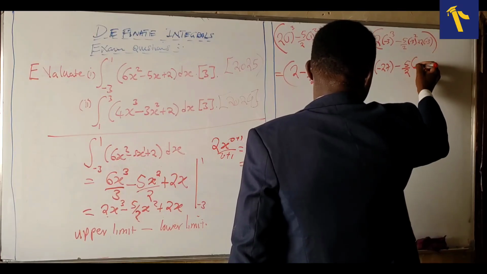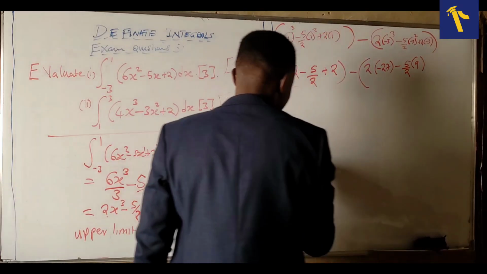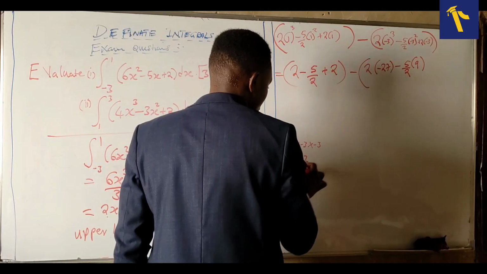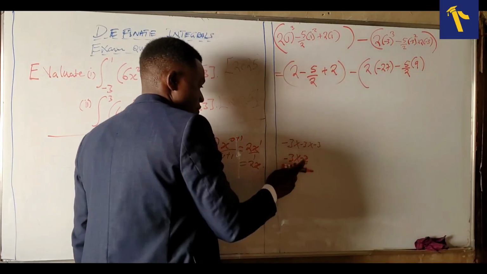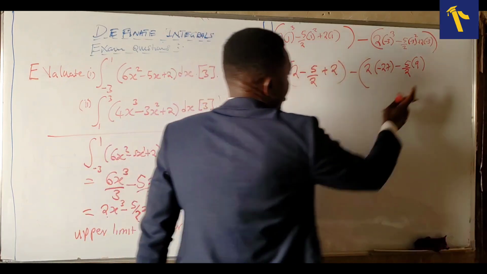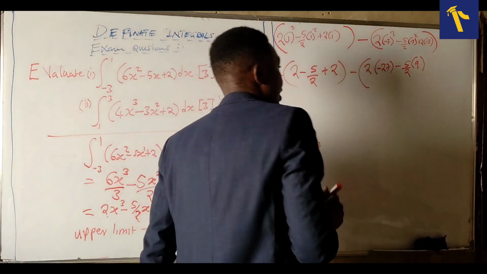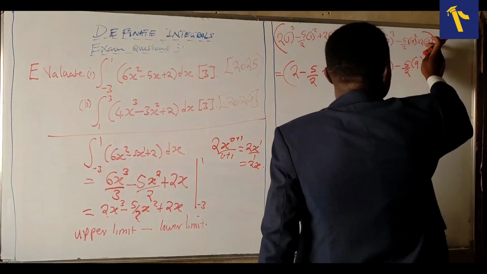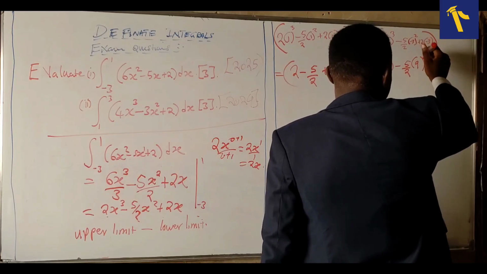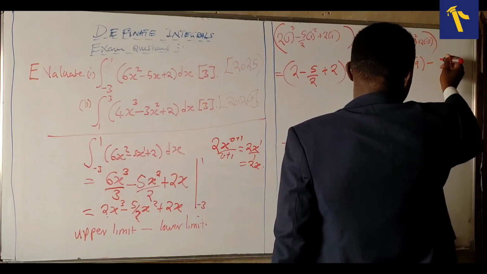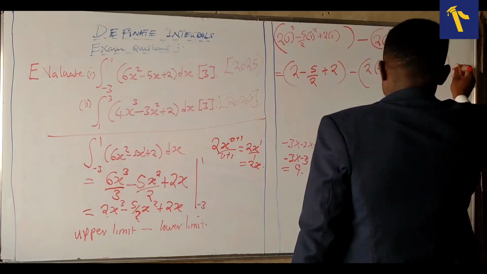Negative 3 to the power 2, we know it is 9. How? Because I'm multiplying negative 3 two times, like that. Negative times negative is a positive. 3 by 3 is 9. That's why I'm getting a 9. Okay, great. Negative 2, that is negative 3 multiplied by 2, that is also a negative 6, like that.